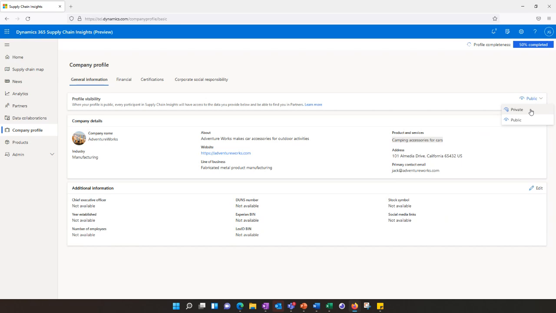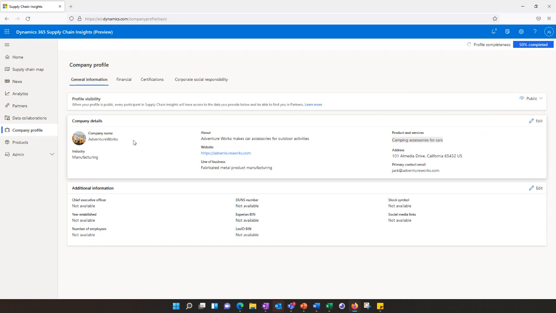And as Omar mentioned, a company can utilize SCI, upload their own data to SCI, and start to get benefits as far as analytics, insights, a visual representation of their supply chain on the map page. But as a second step to unlock further value of SCI, that's really when you connect with your suppliers and your customers and start to share data to further enrich some of those analytics and recommendations ultimately.